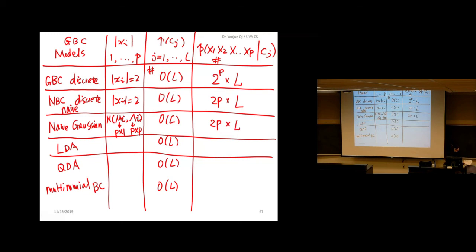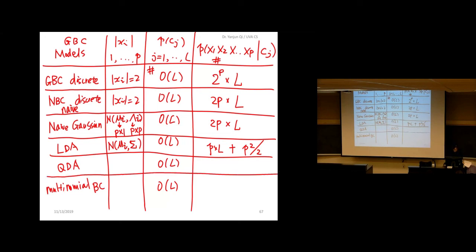And then even further, in the LDA case, we have different mean vectors, but we have a shared covariance matrix. So which makes the number of parameters we need to estimate, p plus, actually, no. Because I need to estimate a mean vector for each class, that's p times L. But I only need to estimate one covariance matrix because LDA assumes covariance matrices are shared. So that's p squared over 2, because of the symmetric matrix. Not completely correct, right, because the diagonal terms are not overcounted, but that's fine.